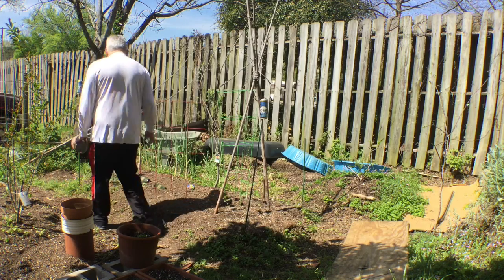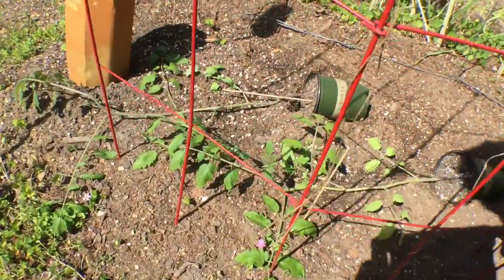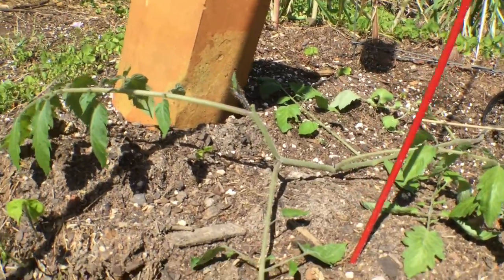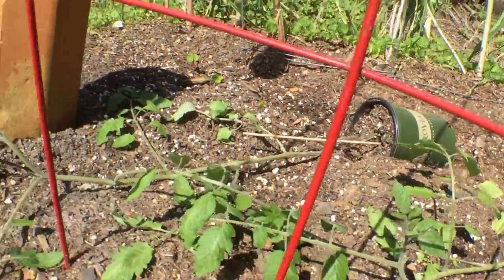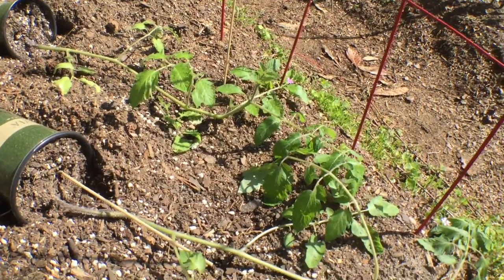It's a day later and see if the plants have started pointing up. Sure enough, they are. Here, check it out. See down the stem here, that little plant is pointing up towards the sun or pointing away from gravity. I don't know which way, or maybe both. But they did it. And I don't think I'm going to plant these guys right here. But can you see over this angle better?